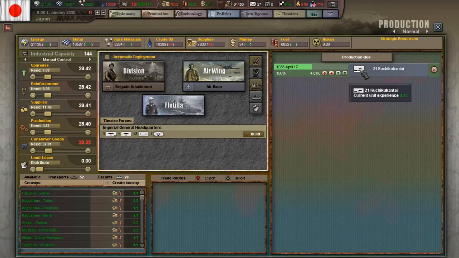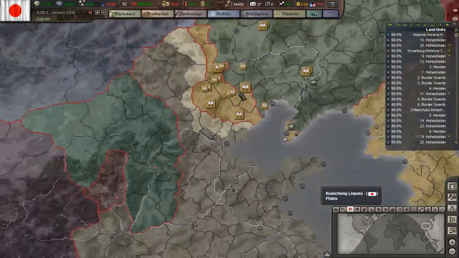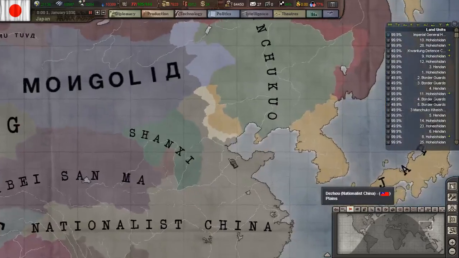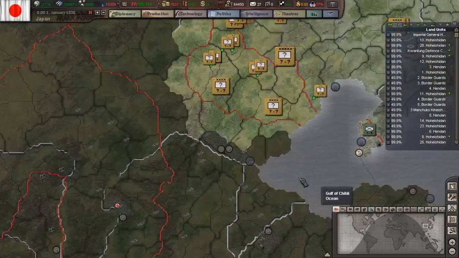production, right? So we got a boat that's being made. Upgrades is what I usually do prior to its upgrades. So, being Japan, in 1937 we're going to get the Marco Polo Bridge incident, which will probably kick us off in a war with China. So we have to prepare for that.